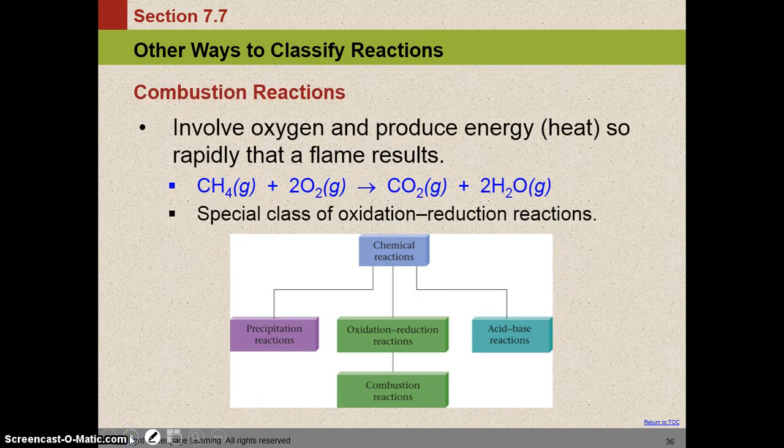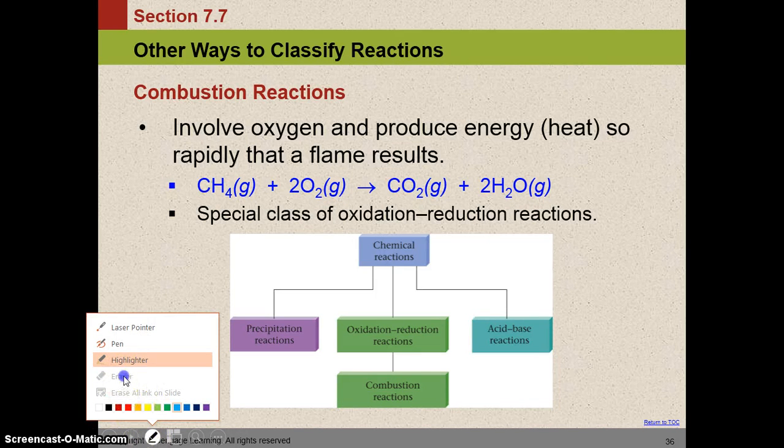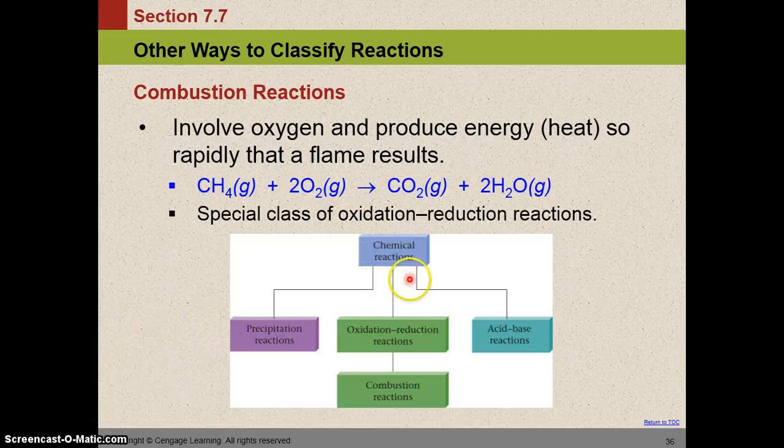So let's look at other ways to classify reactions to kind of put this whole idea of how to classify together. We're going to start with looking at all kinds of reactions and lumping them into the group chemical reactions. We can branch chemical reactions off into precipitation reactions, which you should be able to recognize, oxidation-reduction reactions, and acid-base reactions. So you should be able to identify those three types of reactions. Combustion reactions, you can further classify that as a combustion reaction sometimes if it's a redox reaction. So not all redox reactions are combustion, but all combustion are oxidation-reduction reactions.